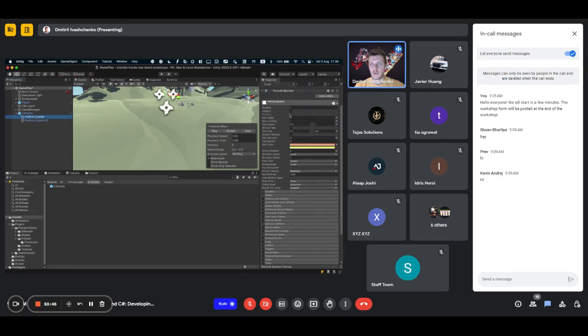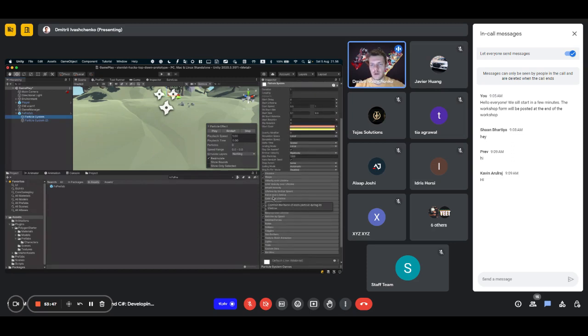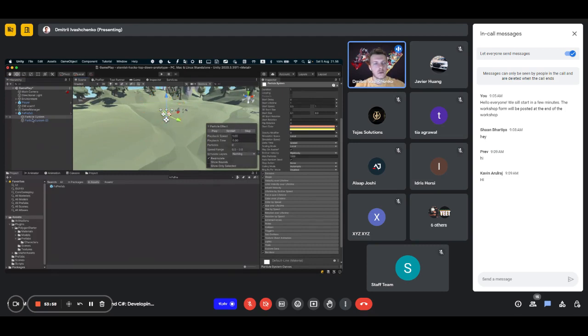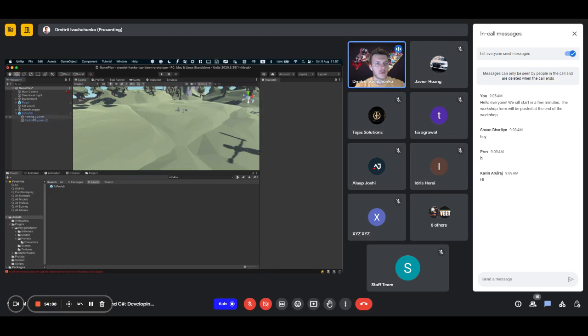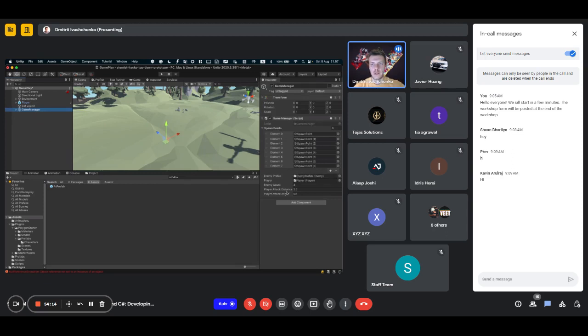It is adjusted with some settings like emission, like shape, rotation speed, and so on. So here we have these orange particles, and here some white ones. And together it creates this effect. Let's remove it from our scene, and let's add it to our game manager.